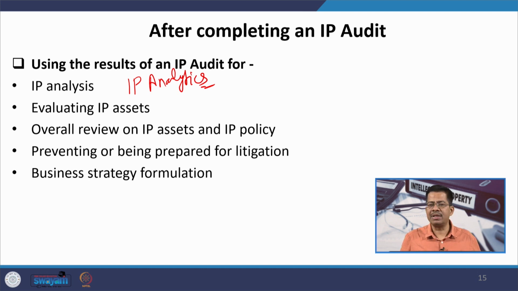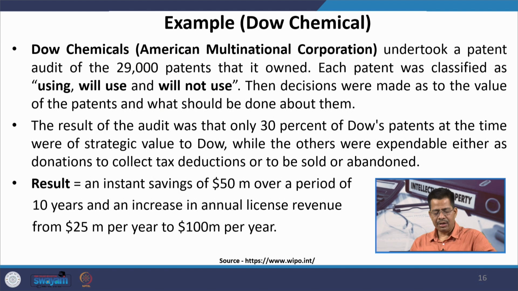Evaluating IP assets, what are the different types of IP assets you have. So, evaluation of all the IP assets, overall review of IP assets, IP policy, preventing or being prepared for litigations and business strategy formulation. So, you understand that using your IP knowledge, you can go up to the business strategy formulation. There is a very interesting example I would like to share.